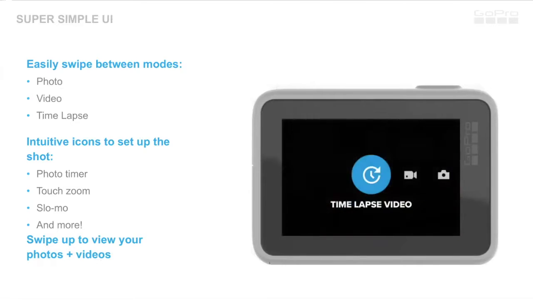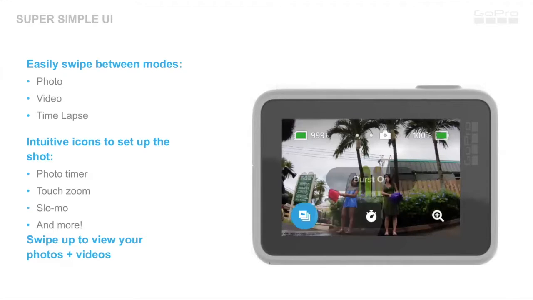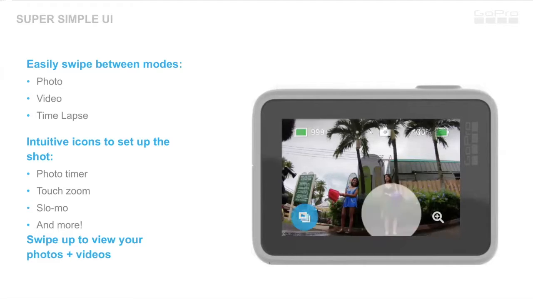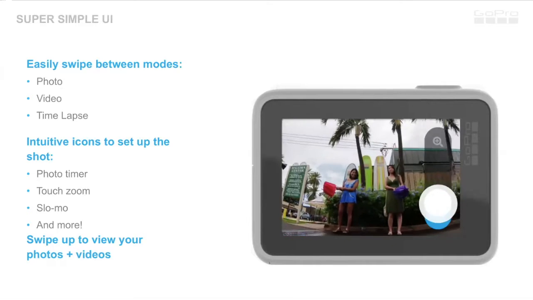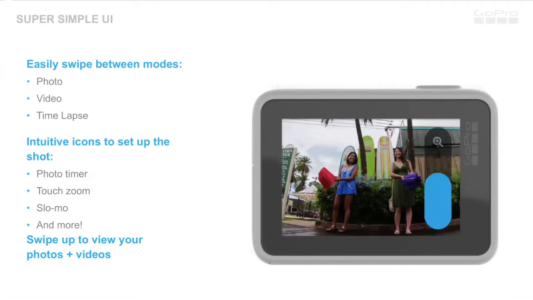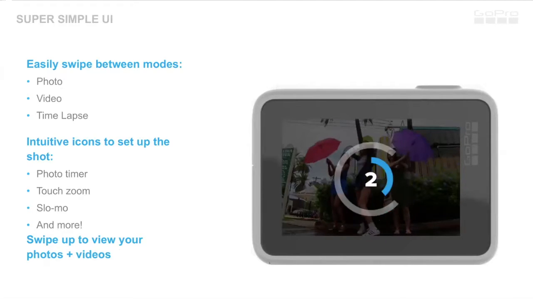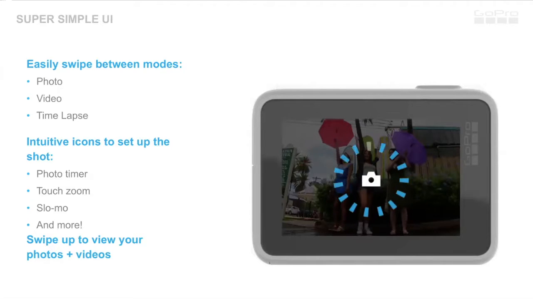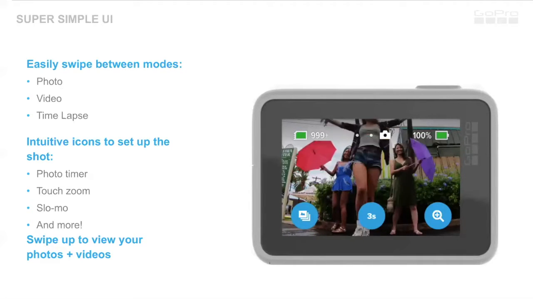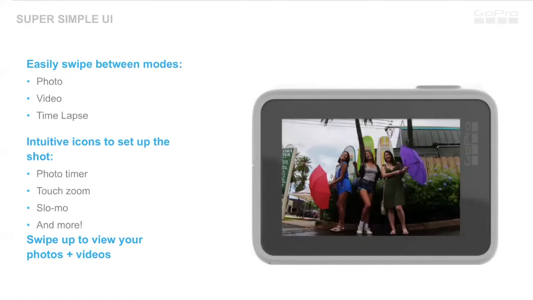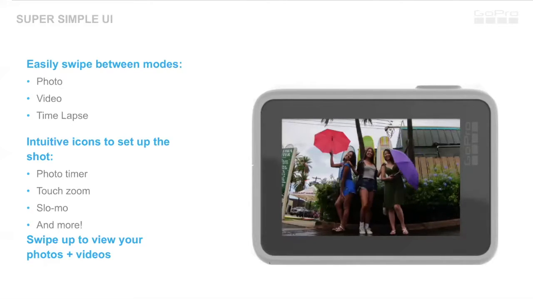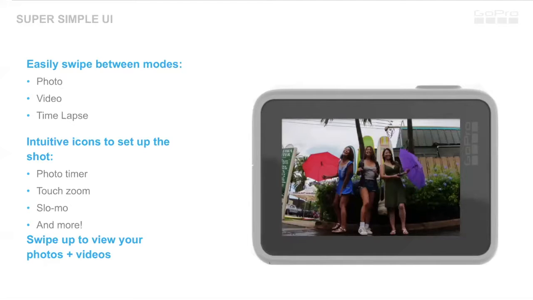This is a really quick sample of the user interface. It's very simple. It's supposed to mimic what you have when you interact with your phone. I think the photo timer is really, really useful, especially if you're capturing a photo and you want to be hands-off. So something that you could teach your students how to use and be creative, so that they could have the entire group part of the shot if they need it.